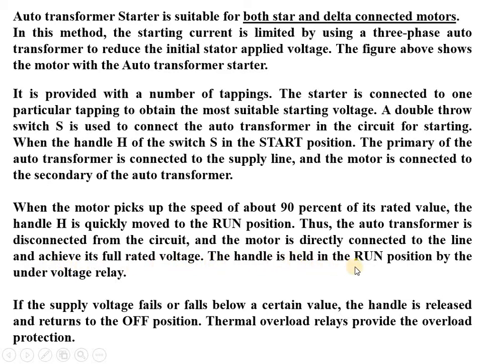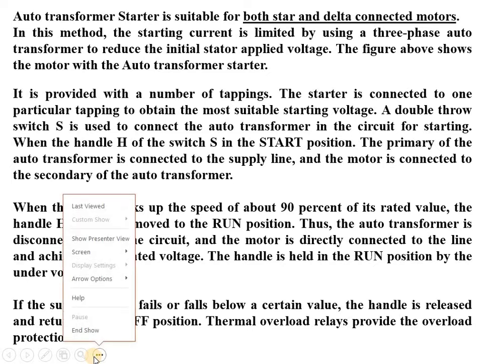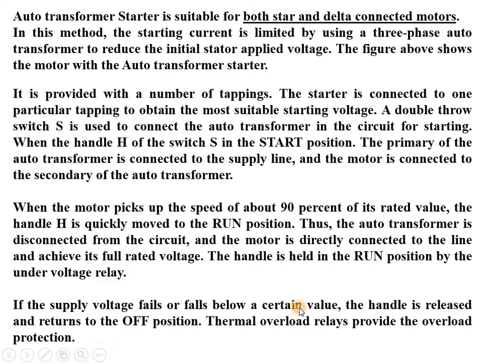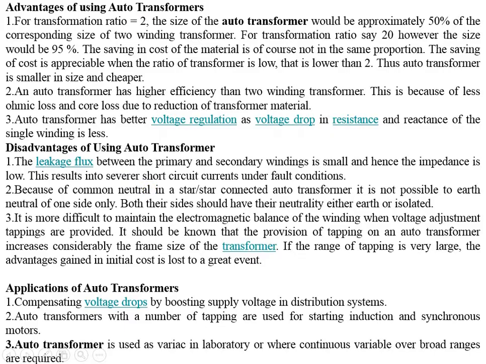The handle is held in the run position by an under voltage relay. If the supply voltage fails or falls below a certain value, the handle is released and returns to the off position. Thermal overload relays provide the overload protection. So this is all about the auto transformer starter.